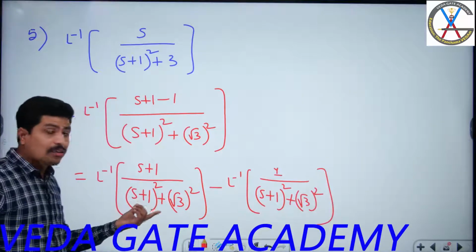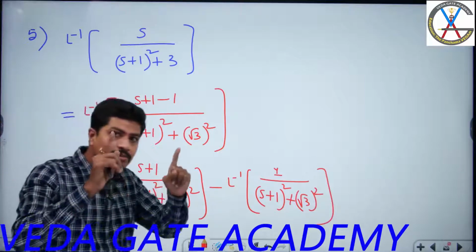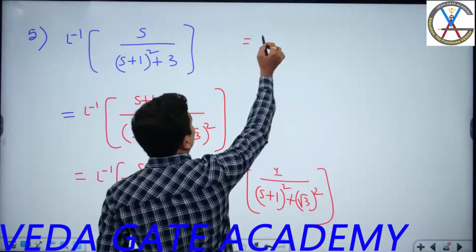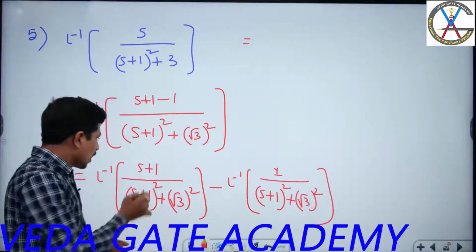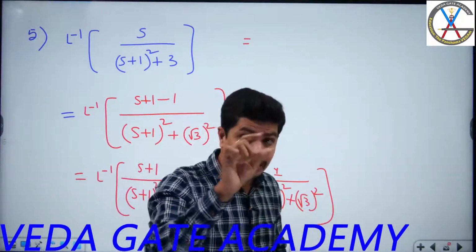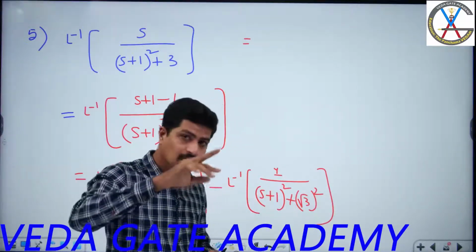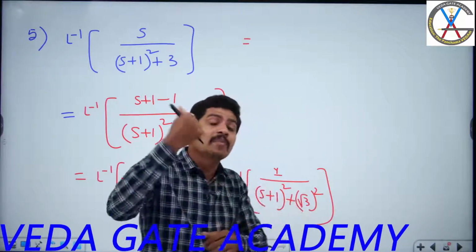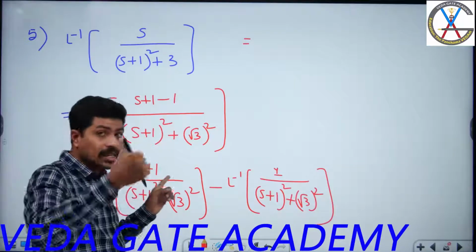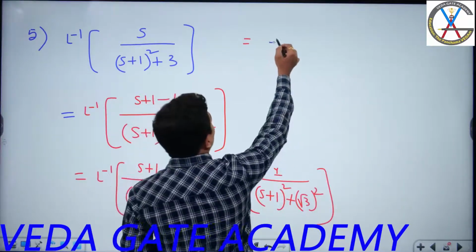Here, if you observe what we got by doing this, shifting is there in the numerator also. All S terms must have the same shifting. I'm writing the answer here. Plus 1 is there. In frequency domain, if S, the variable S, not S square, not S cube, not root S, is having some constant, either in addition or subtraction, then in time domain there is an exponential multiplied. Here it is plus 1, so there it is minus 1: a negative exponential, equal to e power minus t.